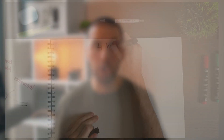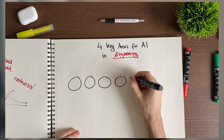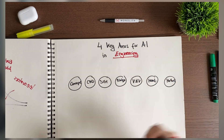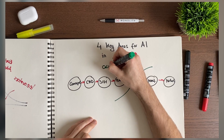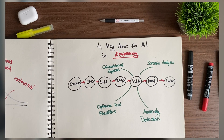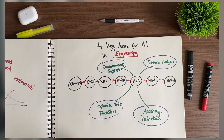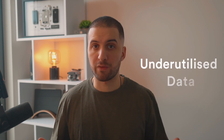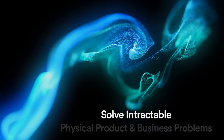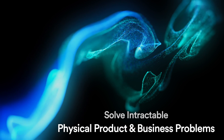At Monolith, we identified that AI can deliver great value to demonstrate consistency and completeness of a design with respect to the user's needs. Before you enter the market, you can perform what-if scenarios in a virtual test facility and see how the product reacts to new, unseen inputs. And what do we do with the masses of data that we have been collecting over the last years or maybe decades? This is where AI models can help us solve intractable physical product and business problems we are facing on a day-to-day basis.